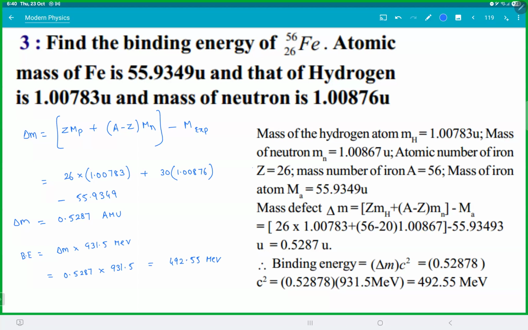Subtraction, multiplication, and so on. Clear with this? This is the total binding energy of the iron nucleus, meaning if you give this much energy, you can separate all the neutrons and protons from that iron and make it into individual protons and neutrons. Clear with this? That is the headache of this part of the chapter, calculations. And if they ask, there is no way out, you have to solve. And I don't think they'll allow you a calculator. There's no calculator allowed.